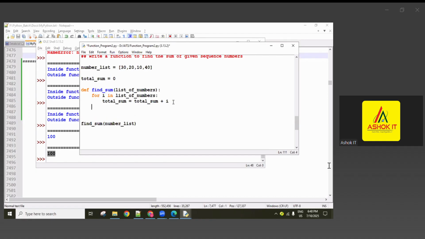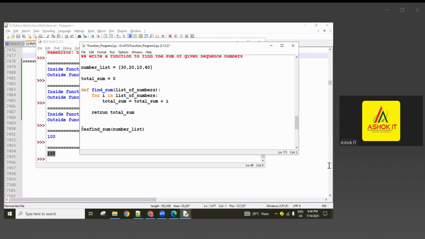This total sum value I want to return to the function call. How do we return it? Using the return keyword, we can return this sum value. Return total sum. This sum value I'm returning to this location.